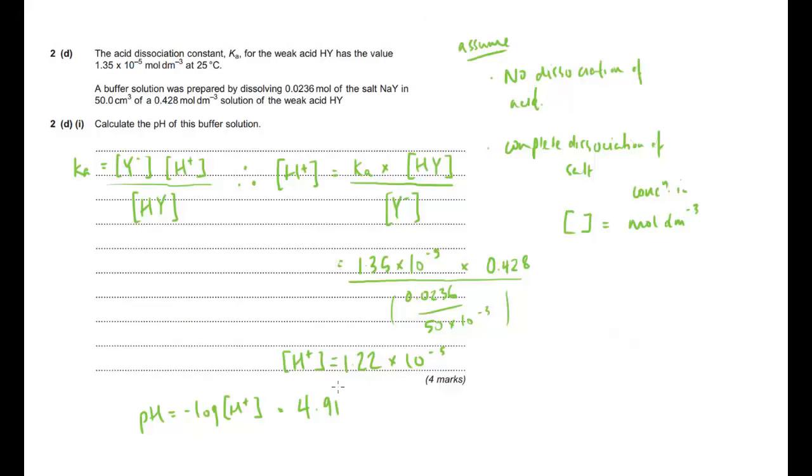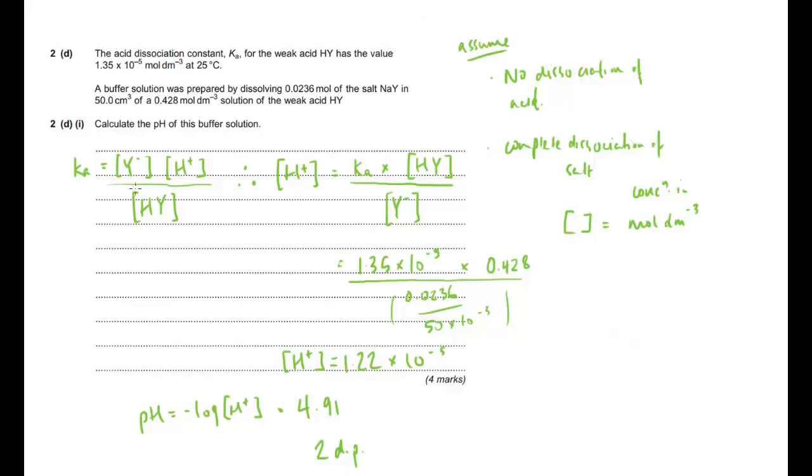4.91. Do try and give your answer of pH to 2 decimal places always. That's a bit of a given really when we're dealing with pH. Stick to 2 decimal places. Often it will specify it in the question. And round appropriately. If that was 4.916, of course it would be 4.92. It wasn't. It was 4.91, something lower than 5. Therefore, 4.91 comes out as the correct number there, and obviously it gives me the full 4 marks.